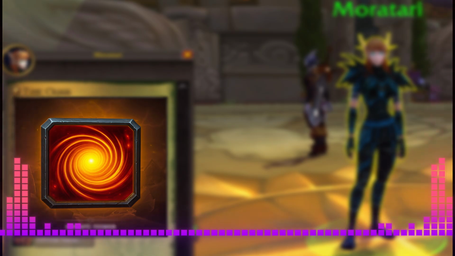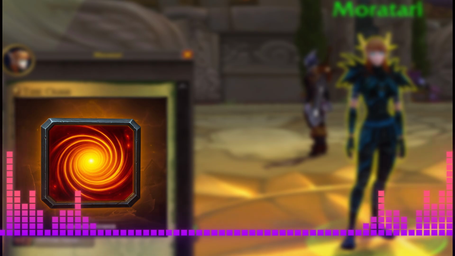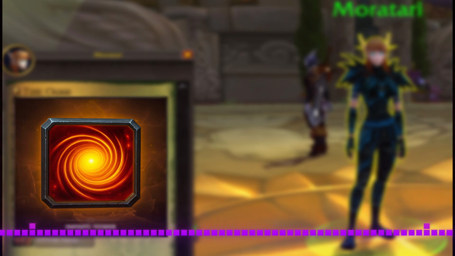And finally, step 5. The alt strategy. Leverage your account-bound infinite knowledge. Level new characters by running content like normal dungeons. Your high IK means you'll get massive IP rewards even at low levels, while simultaneously building a roster that boosts your daily bronze and artifact power gains across your whole account. That covers the core strategies perfectly.